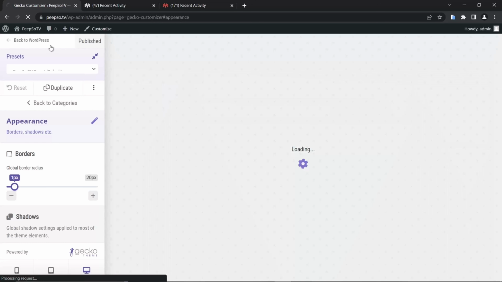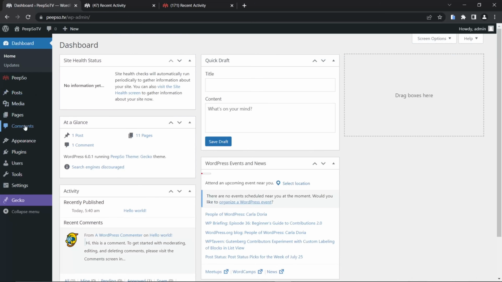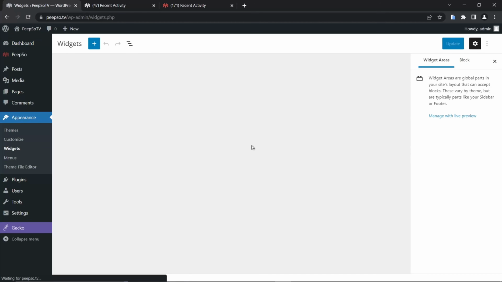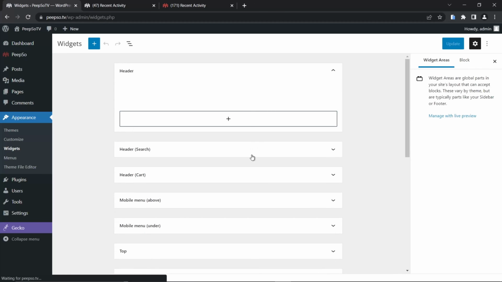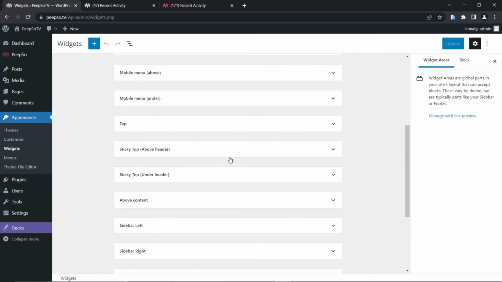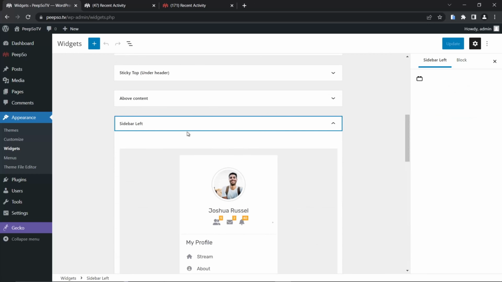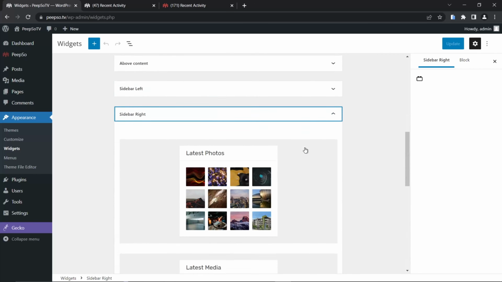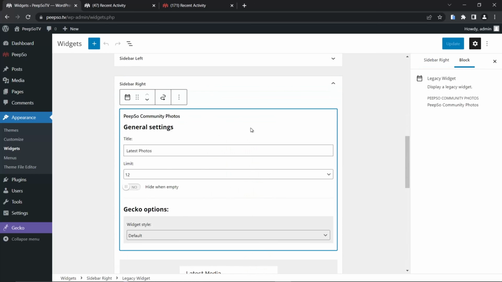You can choose which one you want, because every single widget supports that. You will have to go to Appearance and then Widgets. Find the widget you want to change. The one we want is in the left, actually right sidebar, and latest photos.